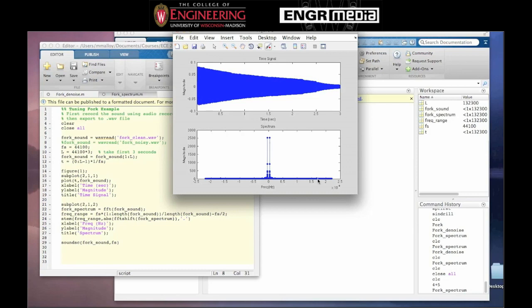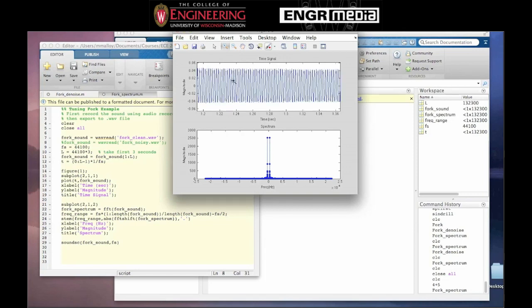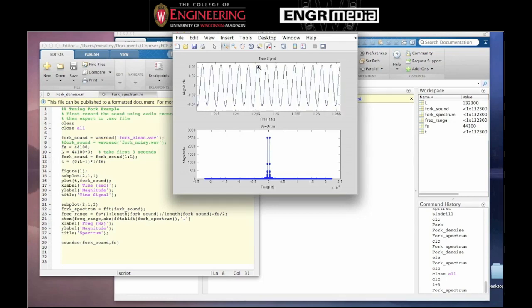One is the time domain signal, and that's up here on the top. If I zoom in on this time domain signal, I can see a nice clean sine wave. This is the 440 hertz audio signal that your ears hear, a clean sine wave. If you were to zoom in, you could measure out this exact frequency, and it should be right around 440. So let me zoom back out.